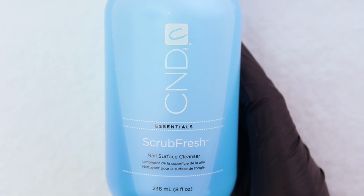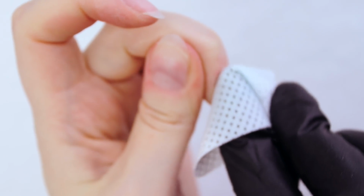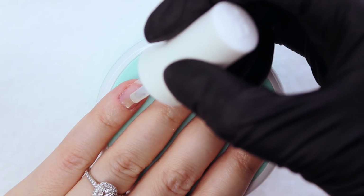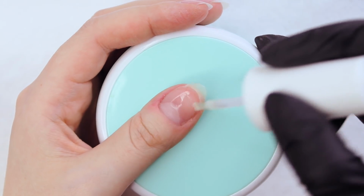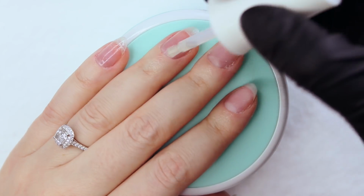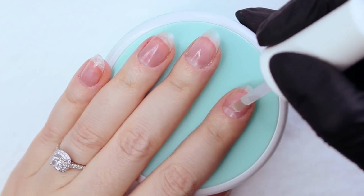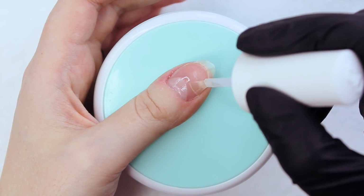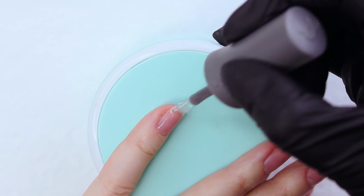I'm using my CND nail surface cleanser to clean off any excess oil or cuticle remover that may be left behind on my nails, and then I'm applying my Gelish dehydrator and acid-free primer. Next, I'm applying a thin coat of my Gelish Foundation and curing it in my LED lamp for 45 seconds.